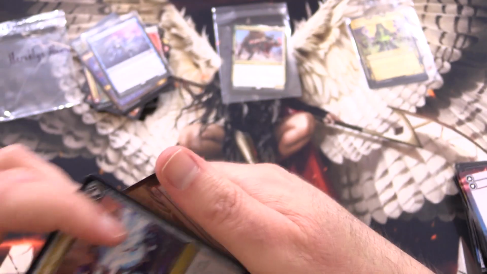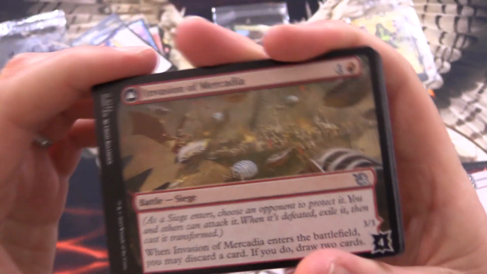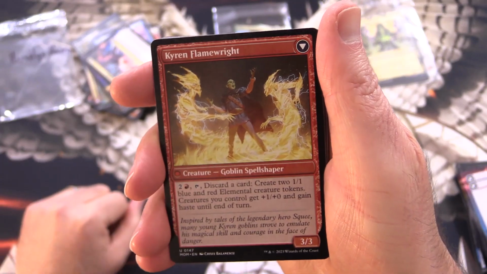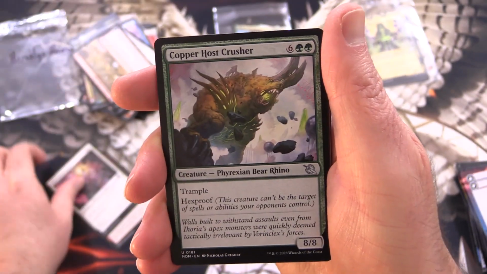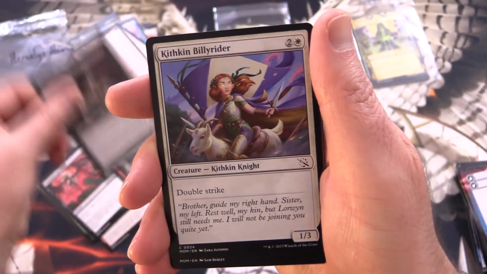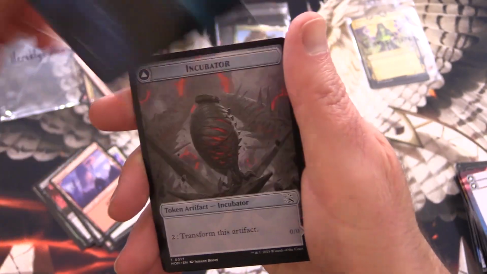Invasion of New Capenna on the other side. We've got a Holy Frazzle Cannon Batman and Invasion of Mercadia on the other side. We have a Chiron Flamerite, that's right, we saw him earlier. Harried Artisan, Phyrexian Sensor, Copper Host Crusher, Vanquish the Weak, Ichor Drinker, Kithkin Billyrider, and a Mountain. Art card is Heliod, the Warped Eclipse.